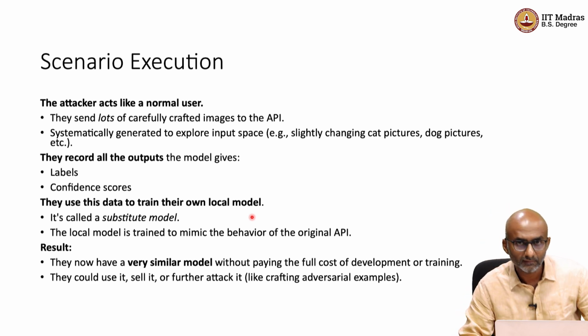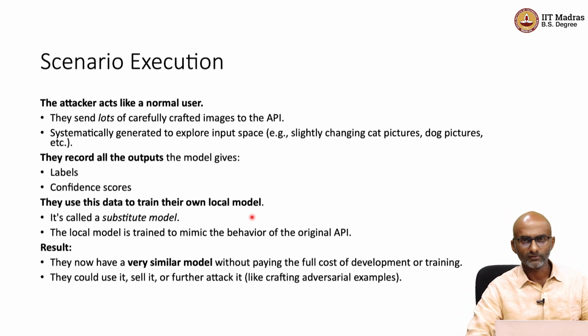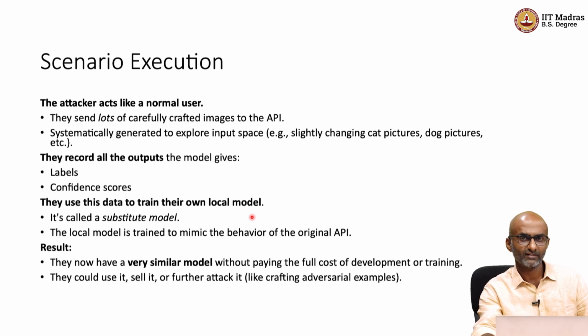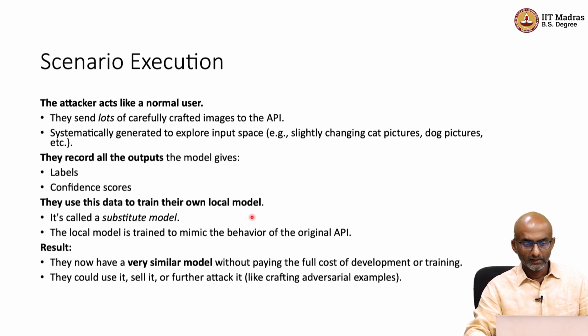The attacker acts like a normal user. So it's not a case that the attacker is advertising that they are attacking. They advertise that they're like a normal user. They pay you money for the queries that they hit you at. The attacker sends lots of carefully crafted inputs to the API. So here the input space is going to be informed by the problem statement. So they know, for instance, it's a cats and dogs classifier.